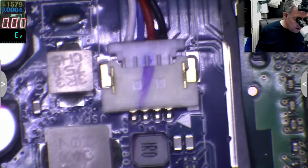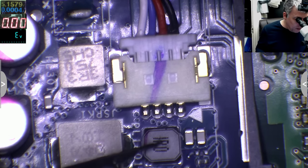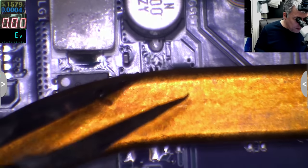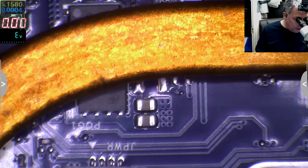What about on the other side? On the other side, this chip is driving this coil. I don't know about these two coils. Probably on the other side we have the chips. The only one which is the old style one is this one. Probably this is the processor one. We have the coil, we have one MOSFET, you can see it here, and one MOSFET on the other side.